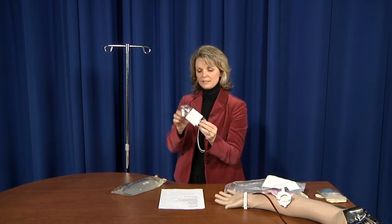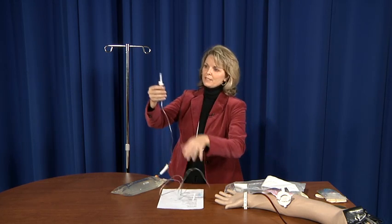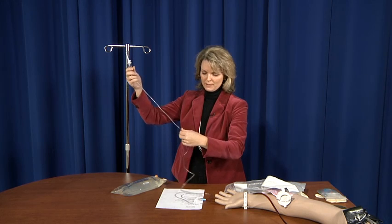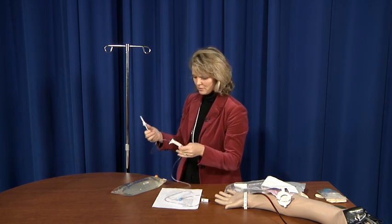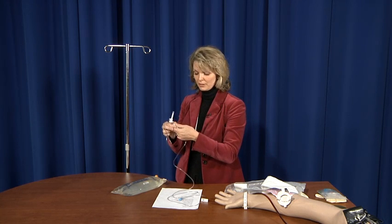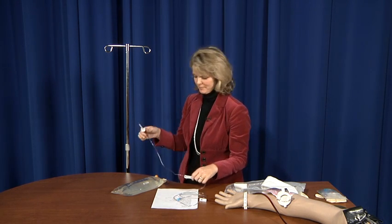And this is what it looks like. It's got a piece of paper around it to make it all pretty. So we're going to discard that. And this is what it looks like. You've got the spike, the drip chamber, the tubing, the roller clamp, and then your hub. So the first thing we're going to do before we spike our bag of fluid is roll our clamp down. What this is going to do is prevent the fluid from coming into our drip chamber down our tubing, because we don't want it on the floor.